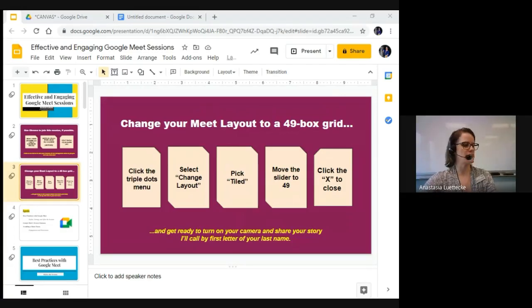You're probably getting that moire effect here since I'm presenting, but I'm going to go ahead and show you what that looks like on my view. If I look at Tiled and then move this to 49, when I stop presenting, everybody appears all at once.